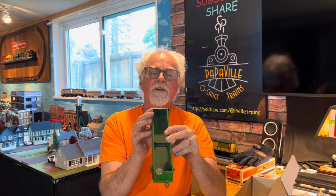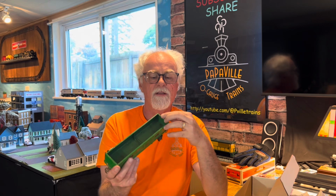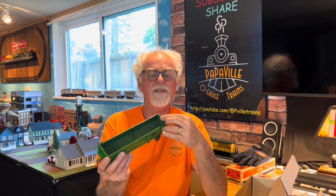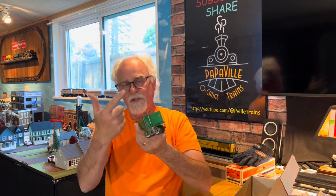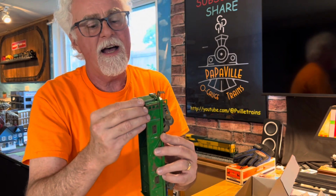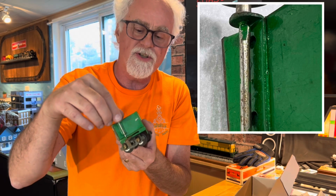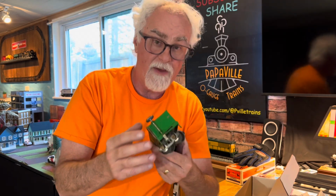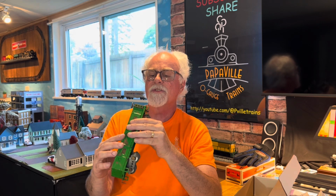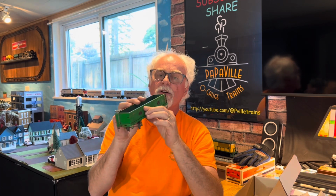You know, I'm looking at this real close, and I think this may have been, yep, this has been repainted. The way that I can tell, you guys aren't going to be able to see this, but when I'm turning the brake wheel, when that pin turns, I can see green paint on that thing. Now, I'm quite sure that these were installed at the factory after those were taken off. So yeah, that does show me that this has been repainted, and even by looking really close, it almost looks like this was brush painted, because you can see stroke marks in there.